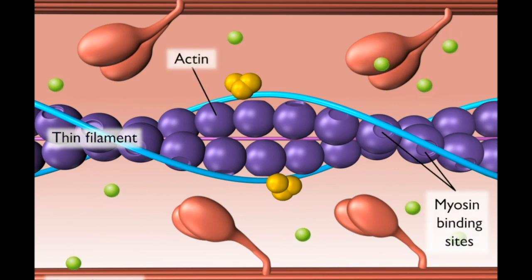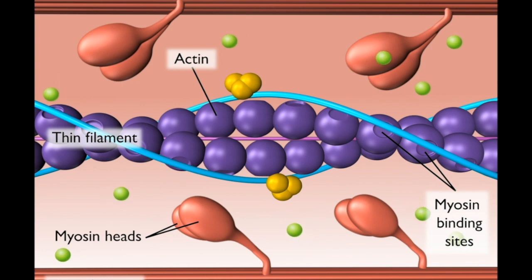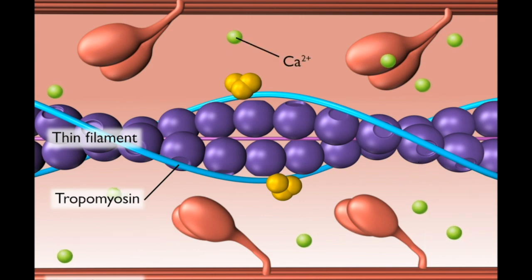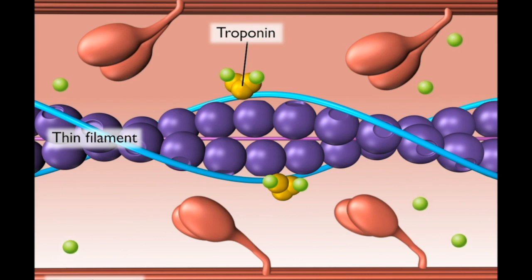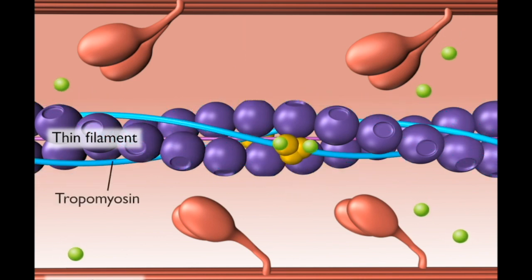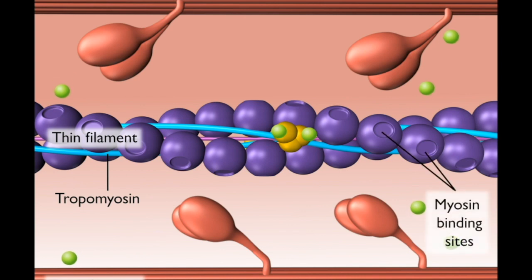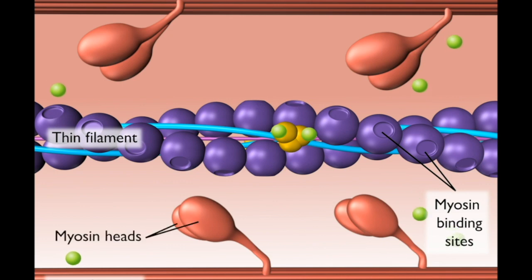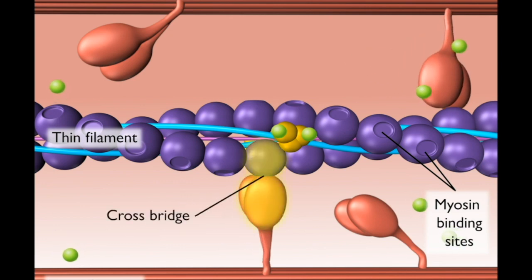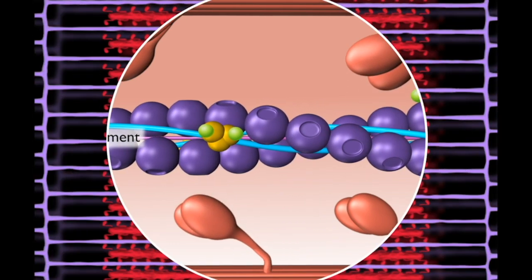Each actin has a binding site for the myosin heads, but in the absence of calcium ions, these sites are covered by tropomyosin. Calcium ions released from the terminal cisterns bind to troponin. This causes troponin to change shape in a way that shifts tropomyosin away from the myosin binding sites on actin. Once the binding sites are exposed, the myosin heads can bind to them, forming cross bridges between the thick and thin filaments. Muscle contraction can now occur through cross-bridge cycling. This process is covered in the IP 2.0 topic, cross-bridge cycling.